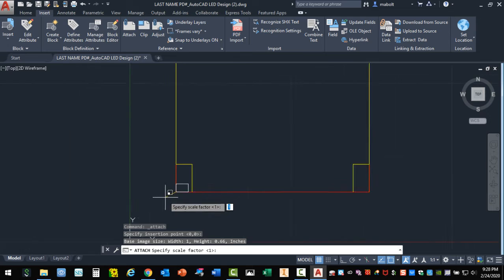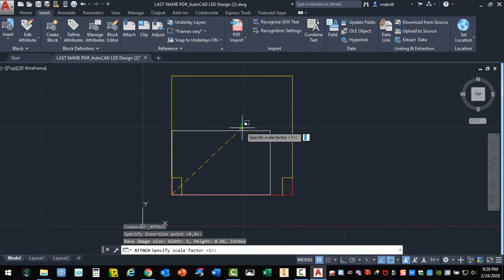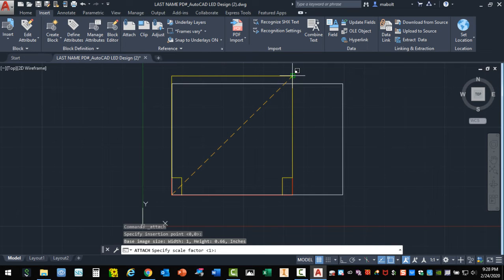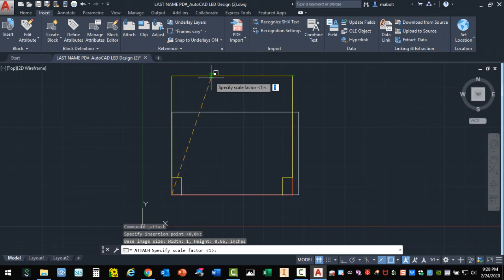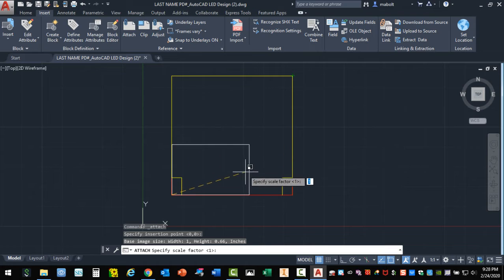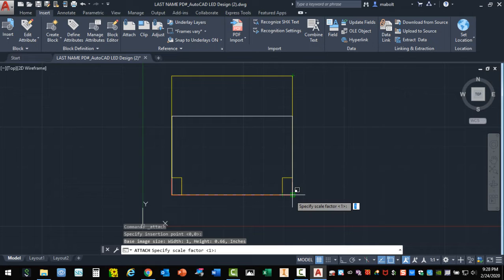Now I'm going to keep rolling my wheel in or out just to make sure we understand what's happening here. And I actually don't want you to click this top corner like you think you would. And don't even do this because I don't want you to be inside or outside. I want this to be fairly accurate. So I actually want you to go to the bottom right hand corner, and I want you to click a second time with your left mouse button.